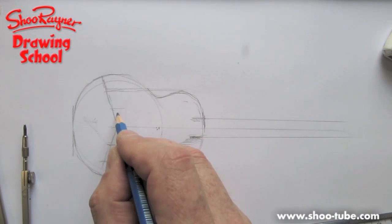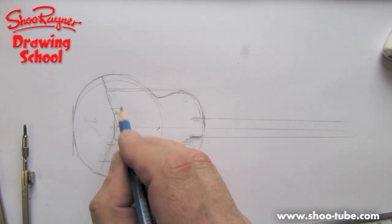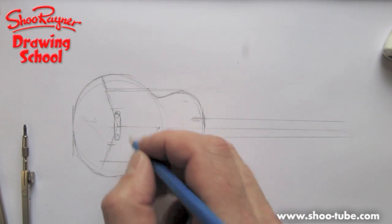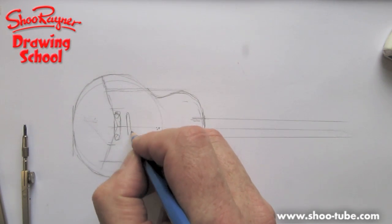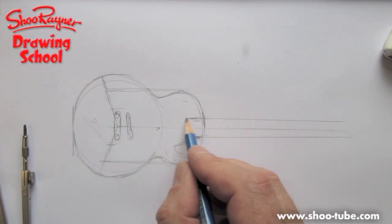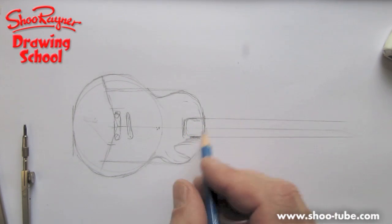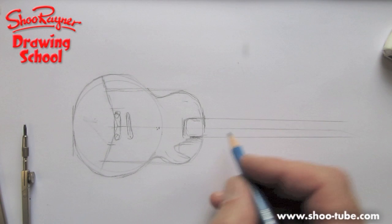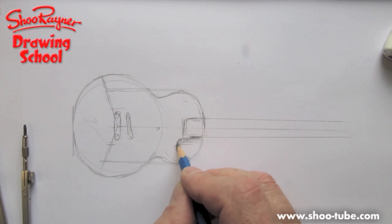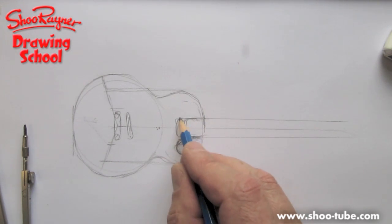So the center here is where the strings are screwed on. You've got things like that, haven't you? And then you've got the bridge, which is about there. The neck comes in. So you want to get that curve like that, and it actually comes pretty much to the end of that curve, doesn't it? Like that.